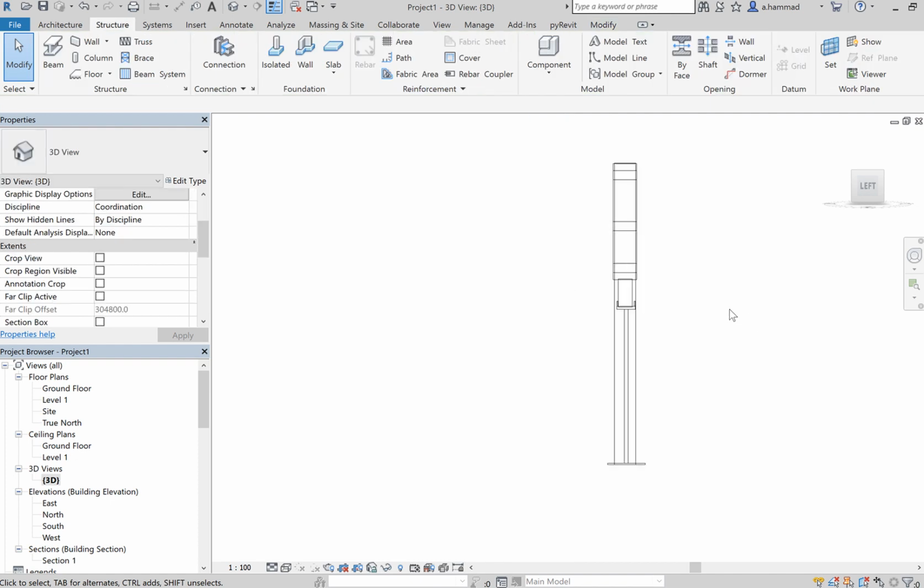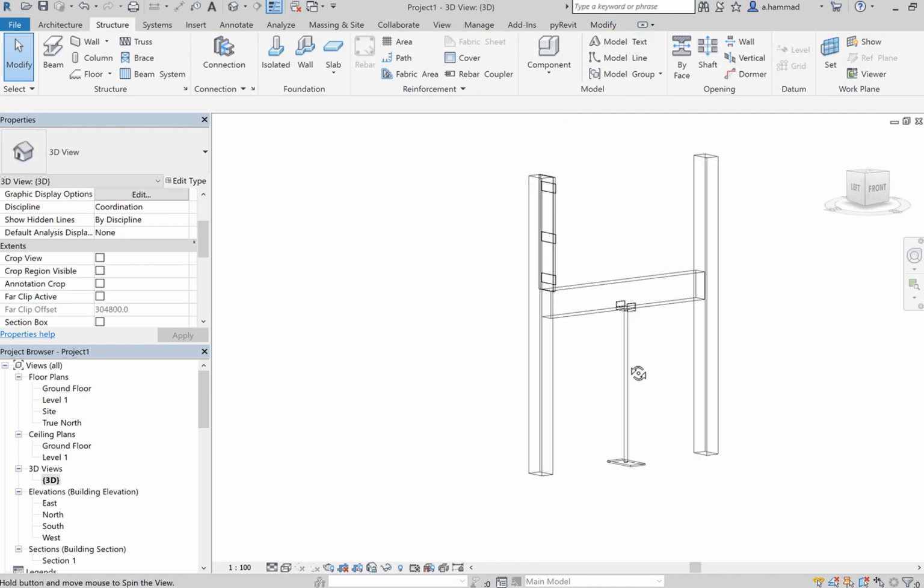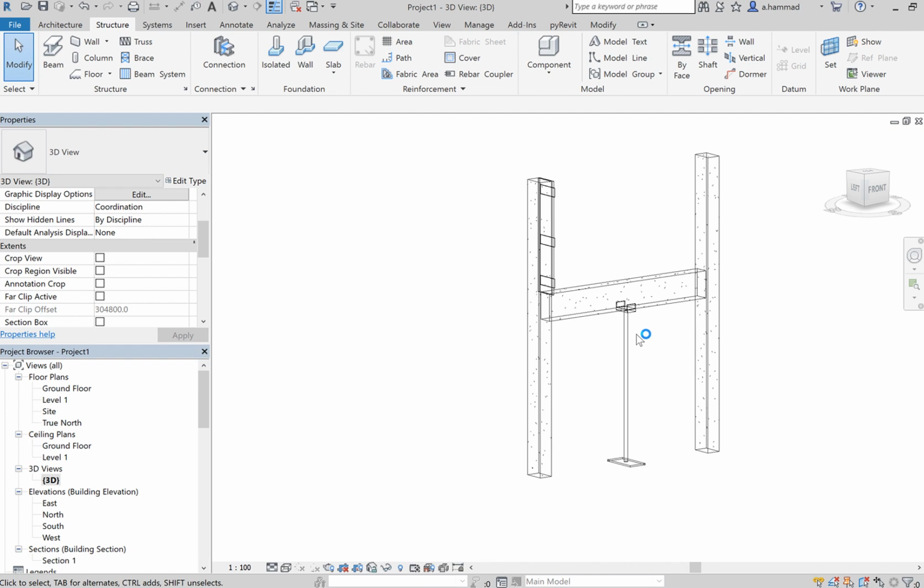So this is how you basically create a prop. So in this case it was a beam prop. You can do the same for your column props and for your slab props. Again, you've got to remember that you have to create formwork elements as families before you can add your props. So these props are basically clasping the formwork. So the plywood that you create for your beam or for your column, or even for the slab as well.